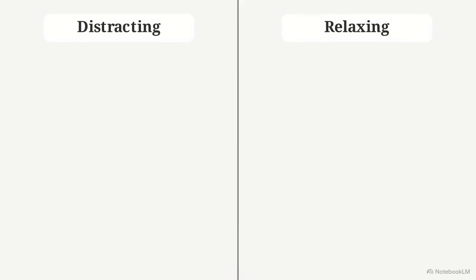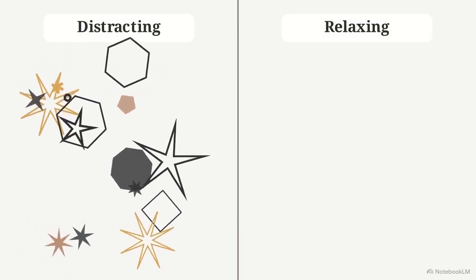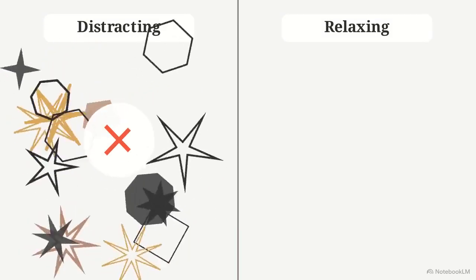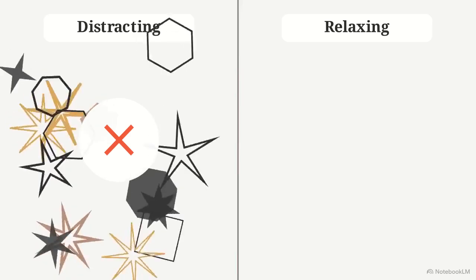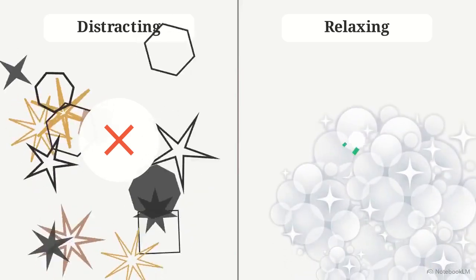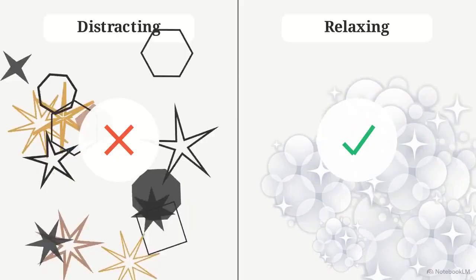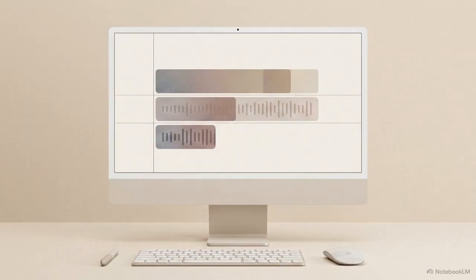This side-by-side comparison clearly shows the visual baseline for relaxation. We want to avoid the jagged, distracting lines on the left and favor the slow, drifting soft circles on the right. With your voiceover, ambient music, and visual loop downloaded, open your video editor. Drop all 3 assets onto your timeline.